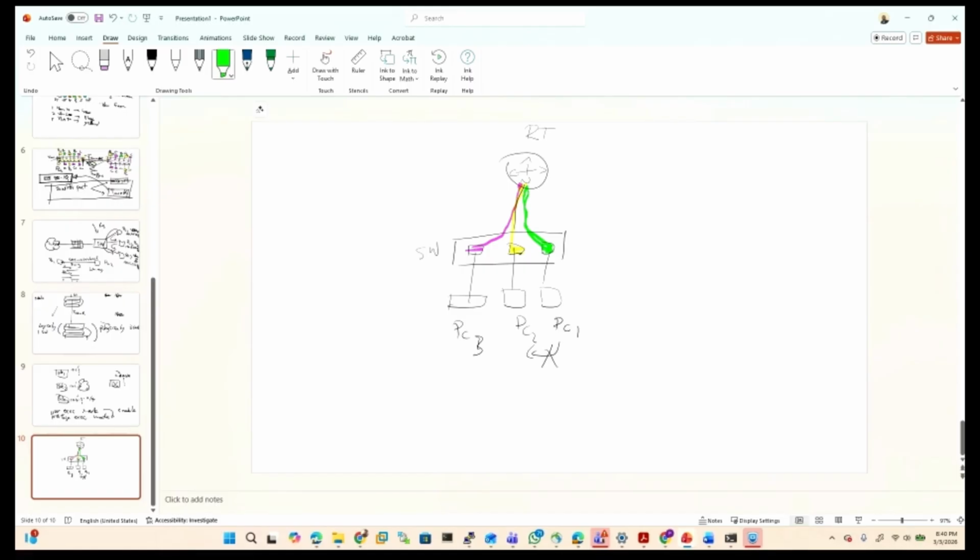Right? So what's going to happen here? The router is not looking at the MAC address of the devices anymore. The router is looking at the IP address because this is what we call routing table.